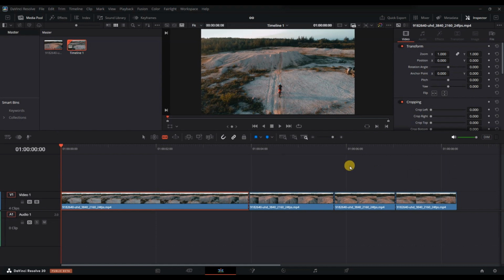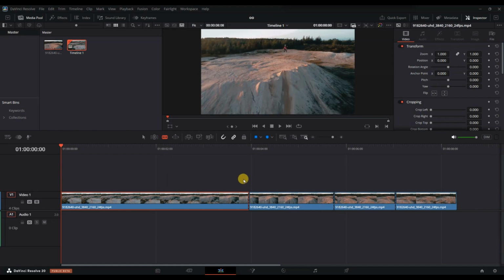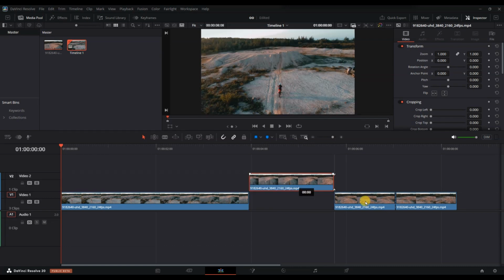If you want to switch back to the normal selection tool, just press A on your keyboard or click the arrow icon. This allows you to select, move, or delete the newly cut clips easily. Another useful tip is that the blade tool works not only on the video clips but also on audio tracks, giving you more flexibility when editing sound alongside your visuals.